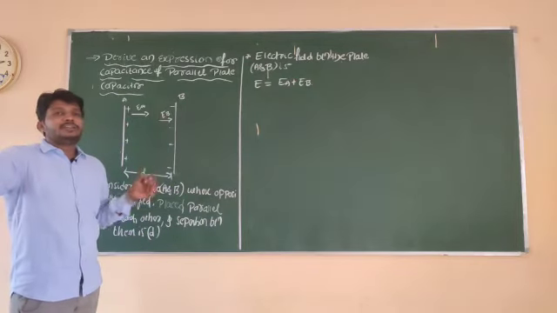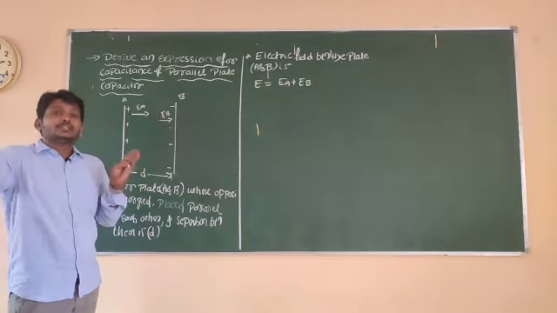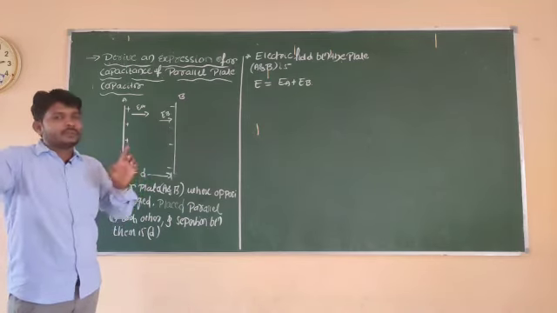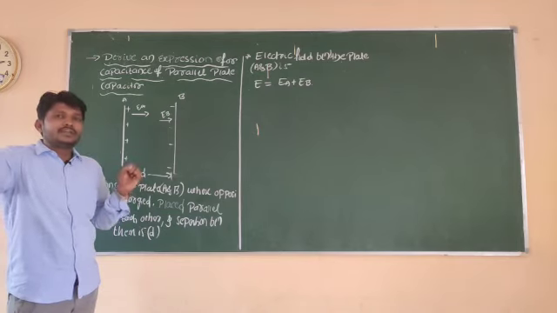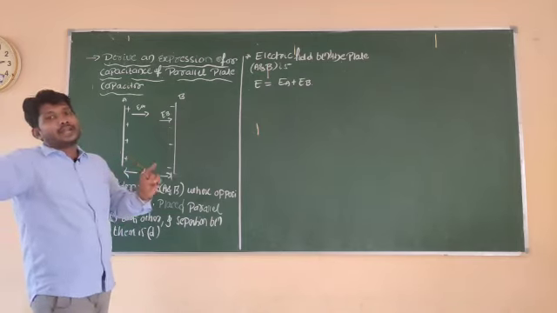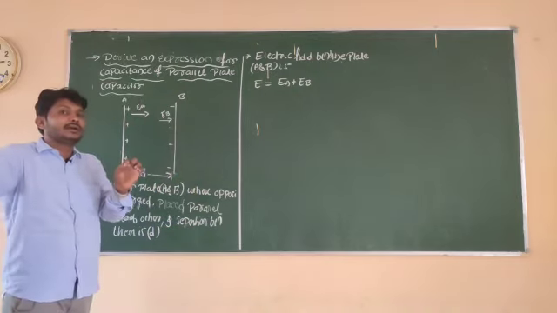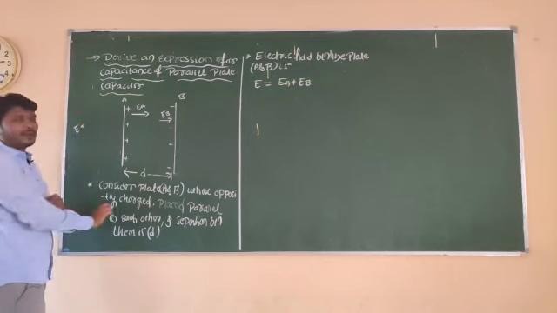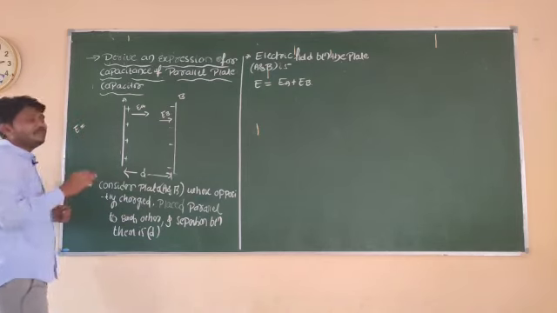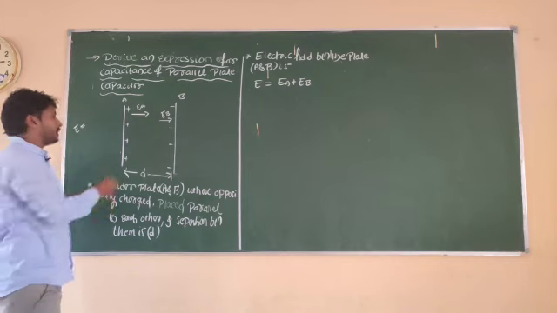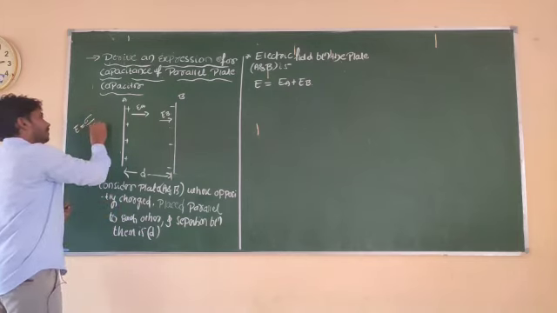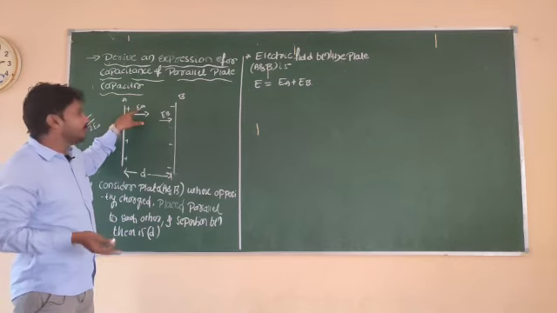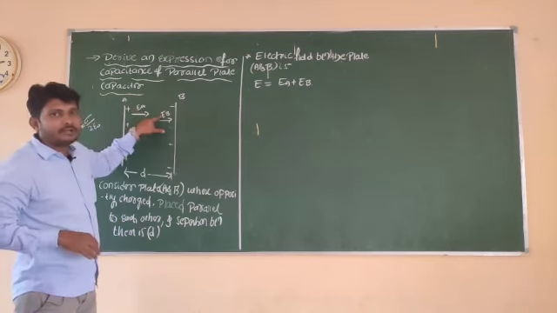Next one. In the first chapter we derived the expression for the electric field due to a uniformly charged infinite plane sheet. Hope you remember that equation. Once you open the notes, from the first chapter, the electric field due to a uniformly charged infinite plane sheet is sigma divided by 2 epsilon naught. So shall I write this equation as sigma divided by 2 epsilon naught? This is also sigma divided by 2 epsilon naught.